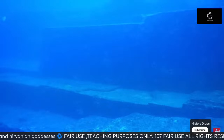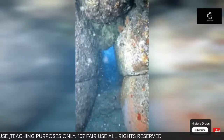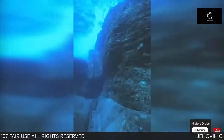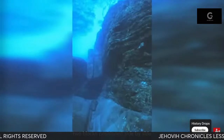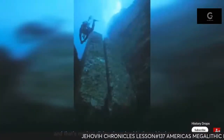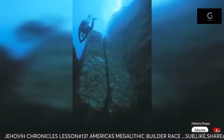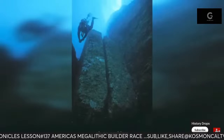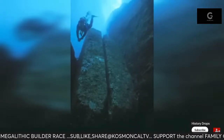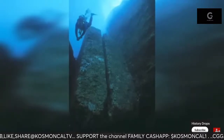Well, that's the edges of that tunnel. And as you can see, it's a megalithic tunnel with one block piled on top of the other. And then at the end of the tunnel, we see this: two blocks positioned side by side. And that's me just diving down beside those blocks to show their nature and their scale. They're enormous. And archaeologists say, oh, no problem, they must have fallen from some cliff overhead. The only problem is there is no cliff overhead, and never has been.